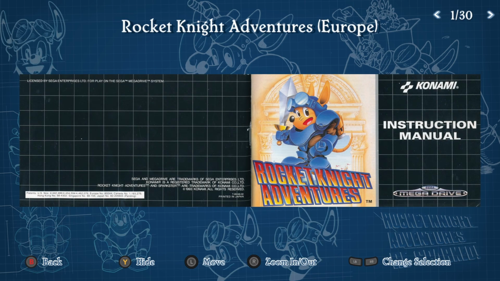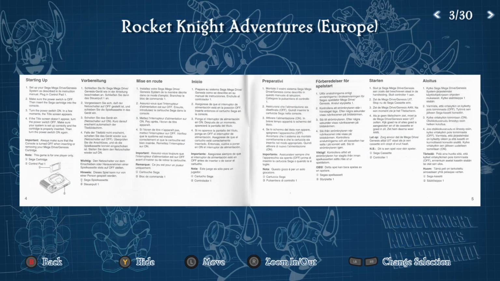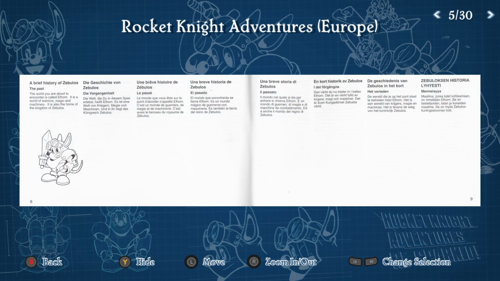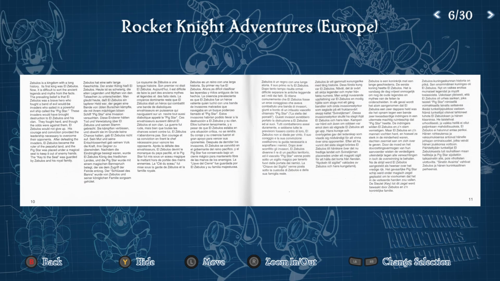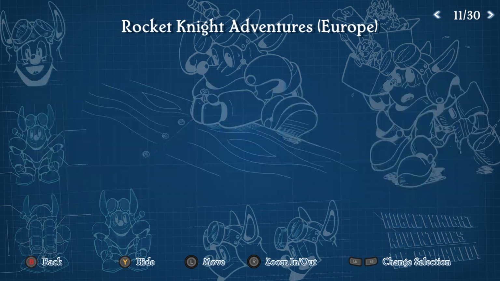Here's the European manual. Here's the outside. It's wide. Look at this. No color, no art, no nothing. You have multiple languages, teeny tiny little pictures sometimes. There's a picture of Sparkster finally on like page 5. Nothing, just text. This is horrible. Why did Europe get shafted so hard?